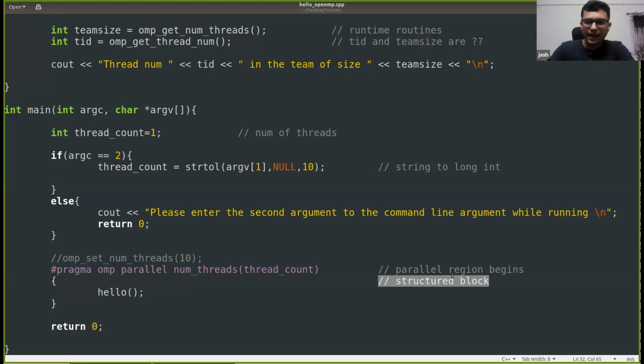So this hello, we'll be spawning the threads as I discussed, right? We'll be spawning the threads here, and each thread will be executing this hello part of the code on a separate core. Can you give us a comment? What is it that you want to know? I'll tell you what I'm trying to derive here.